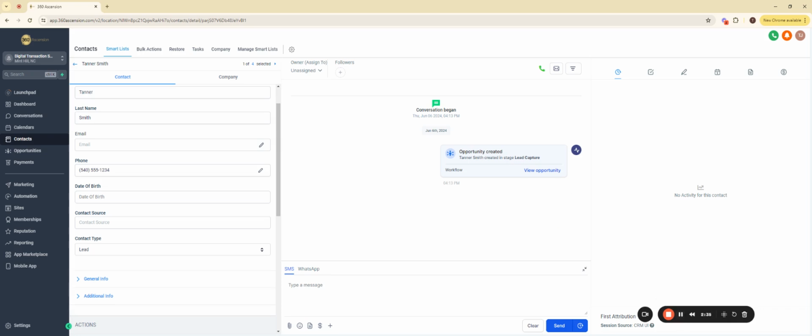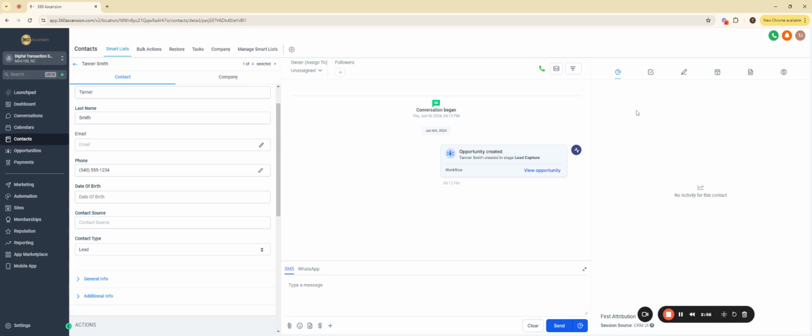Your text messages will be here if you have a WhatsApp connected, as well as email. All of those conversations that you've had with this particular client or person will be in the middle of your screen here.